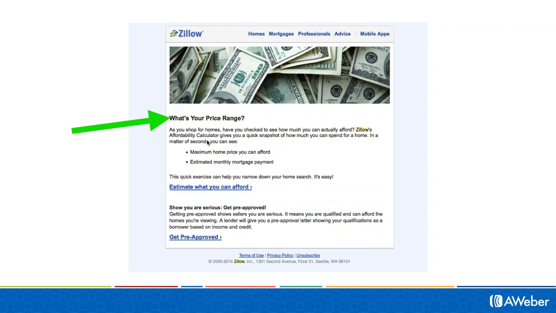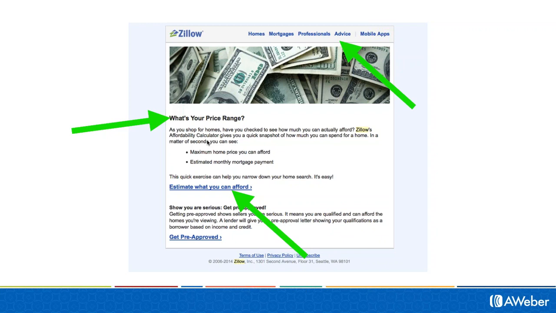So in this case, when I'm looking for a home to buy, one of the questions I had was, well, how much home can I actually afford? So this email really addresses that. Another thing is, kind of like the Wistia email before that, there's links back to their site and to other tools that they offer right at the top of that email. There's things for me to do other than just simply read the email itself. And of course, they help to answer that what's your price range question with a link to an estimate calculator.